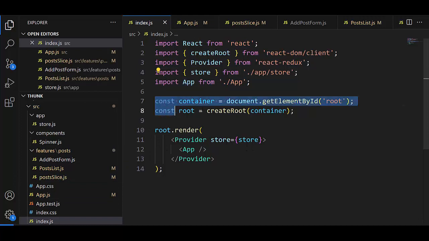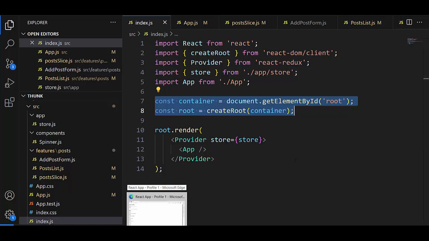This construction connects the React application with Redux, all together, through document.getElementById root. That actual document object we will see through the element named root.